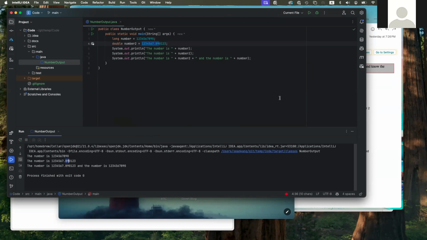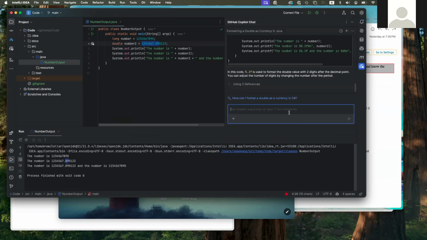So there's a couple of ways to do this. One way, we can ask Copilot here, say workspace, how to print number two as a US dollar currency.